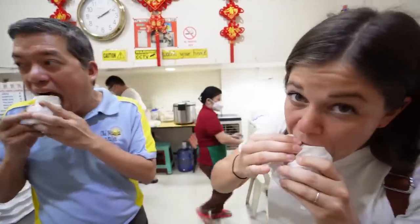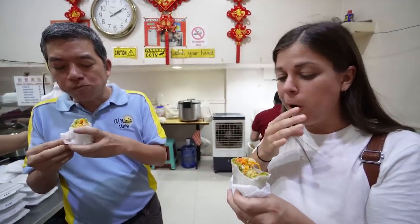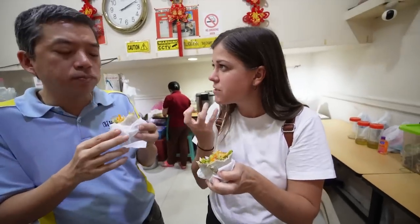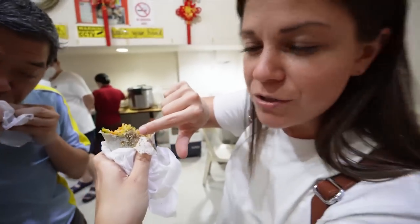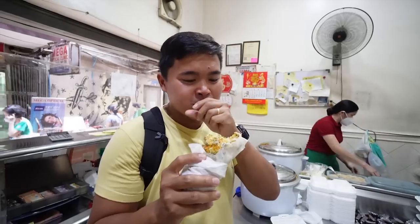We're trying the lupia now. Wow, that sauce is so good — I can really taste the sweetness. This could honestly be a meal; we've split one and it's humongous. There's a crunch to it — toasted rice noodle — little crystallized bits that add a lot of texture. This is a fully loaded piece. Flavor explosion. So good!